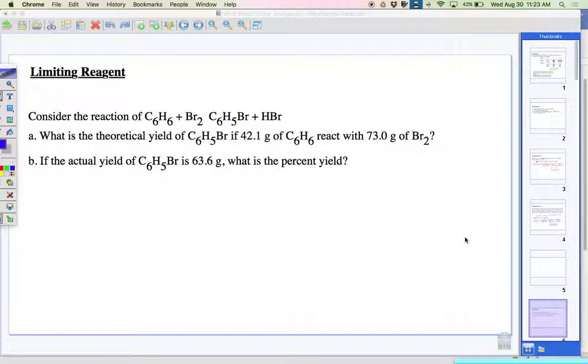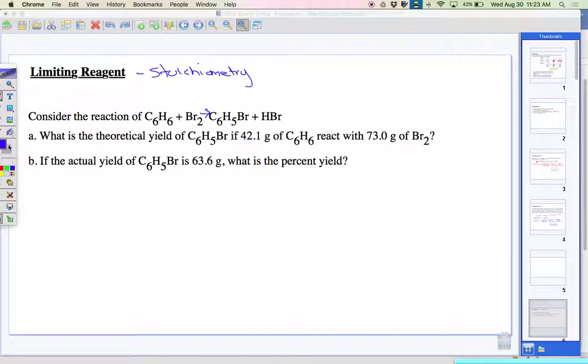All right, here's the next one. Are we done with stoichiometry? No, this is still stoichiometry. It's just limiting reagent. What makes this problem different from the last problem? You're limiting the reagent, because I wrote the word limiting reagent up there. Thank you. How do we know it's a limiting reagent problem?